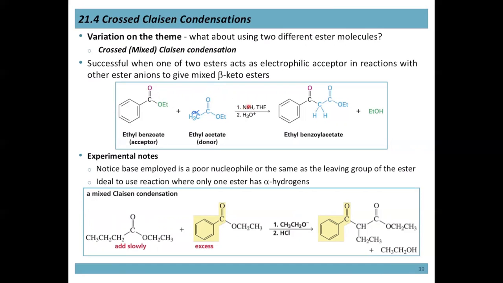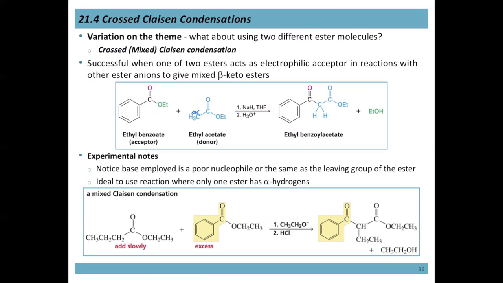And so what would happen is a strong base can deprotonate the alpha protons, only those that are available on this molecule. And then you'd have this sitting in solution, and you'd add the ethyl benzoate, and you could get your beta keto ester. So the keto is beta to the ester there. So notice we got 2 carbonyls and an ester right here. And this is a mixed one. So we've actually combined 2 different esters to make a new product.